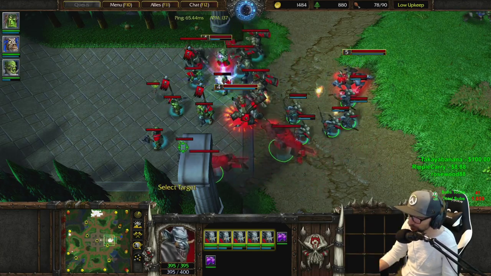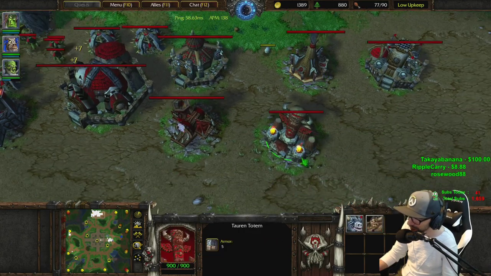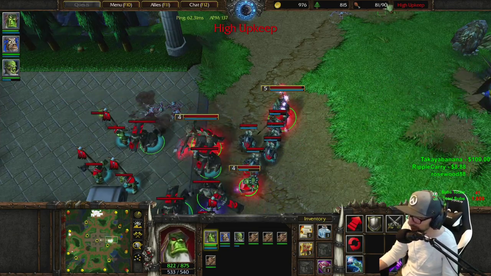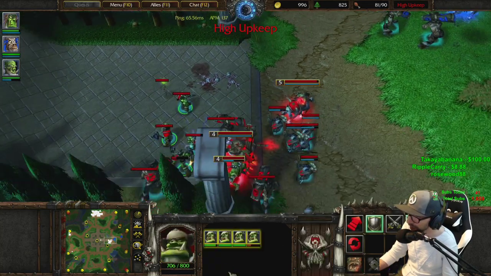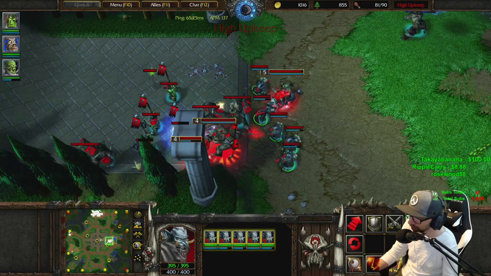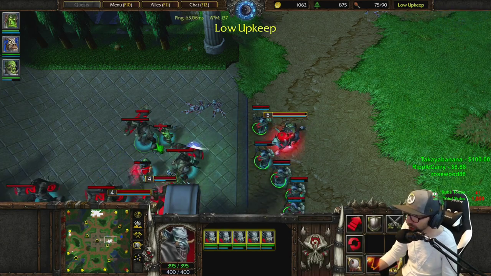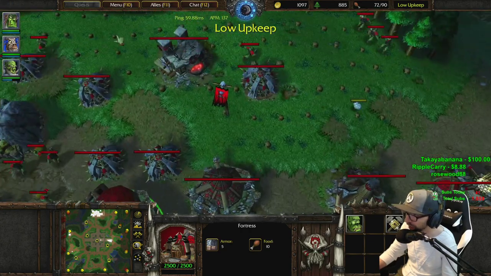And the way that would go would be now we could add on shamans. We could add on a Tauren caster. And we could add on a Kodo Beast. And you don't want to go to 90 supply, or 81 plus. You don't want to get in that range. Do not get in that range. Because what happens if you go above 80 supply is you start having this high upkeep, which means your income is really, really, really bad.